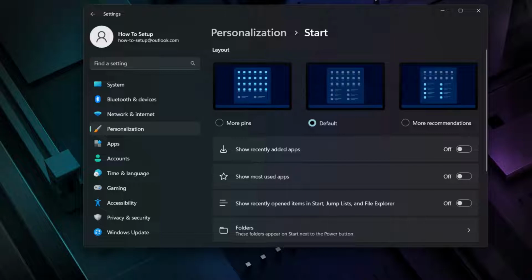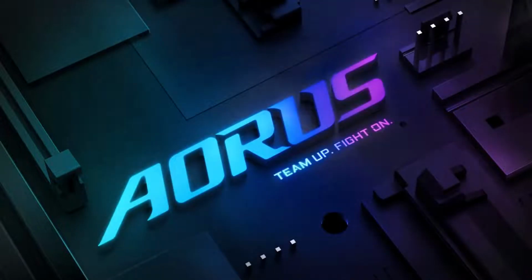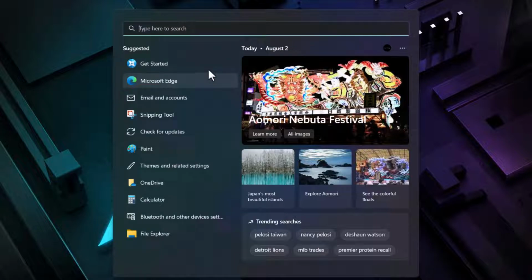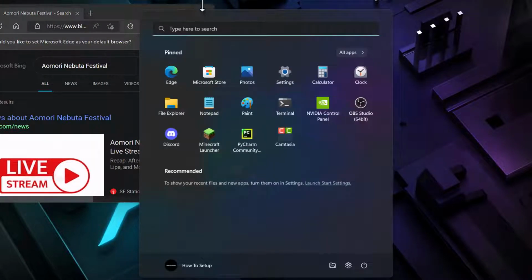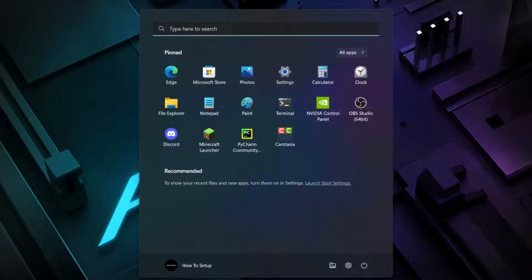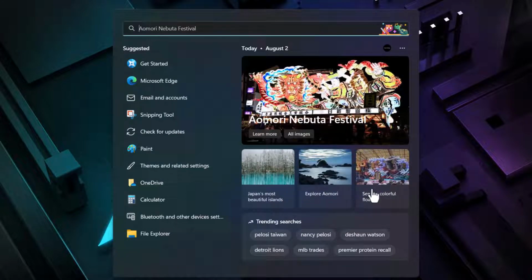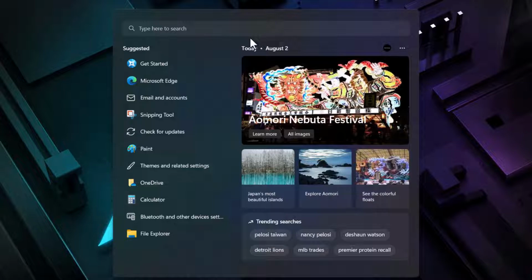Now let's move on to the new search engine. The new search layout, which basically looks like this. Now we have our suggested tab, which is all about suggested applications. Then we have the today's biggest news, I think, on Bing. Then if you click on that, it will go to Microsoft Edge and search for that. But we have some related searches, and we have our suggested applications. And we have our topic, which is in the search menu, and also the beautiful icon for that. If you double click on it, it will just disappear, and it will just say type here to search.